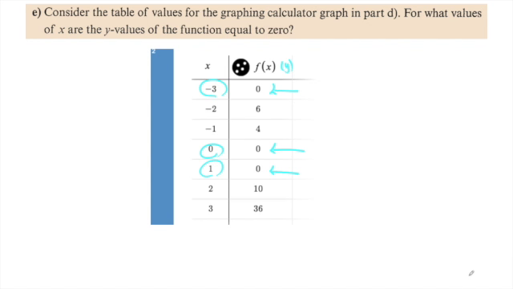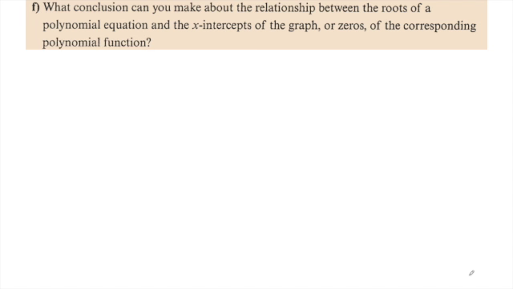Okay, so there are lots of ways to be able to solve a polynomial function: by factoring, looking at a graph and seeing the x-intercepts or those zeros, and also from a table of values. Okay. Again, same answers there, so all 3 of those methods are correct. Okay, and then so just kind of a conclusion for this lesson. What can you say about the relationship between the roots of a polynomial equation and x-intercepts of a graph, or zeros of the corresponding polynomial function?